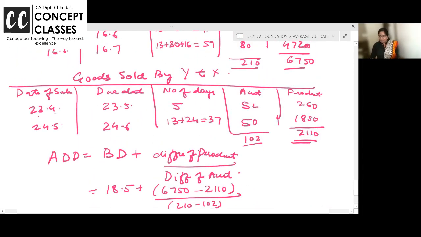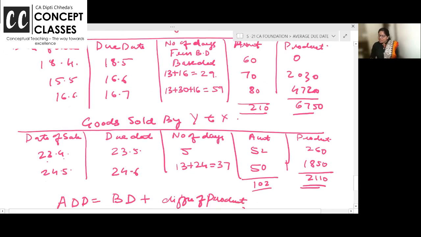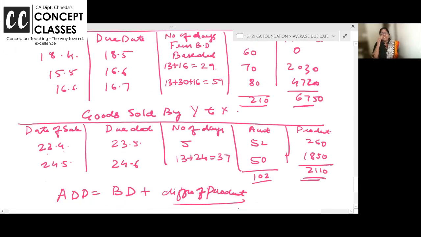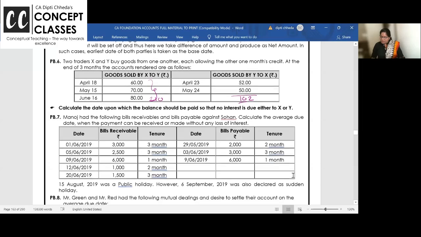Easy, good, the problem, the variety was good. This was for purchase and sale. Same problem is asked, I can't say how many times, for bills receivable and bills payable. I'm doing that next. Exactly same problem. चले आगे चलो. So second method is also over. It's very simple. For the sixth problem.